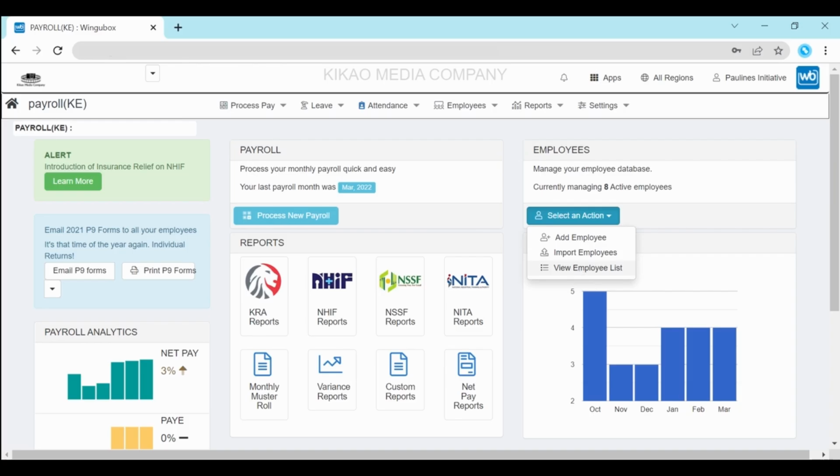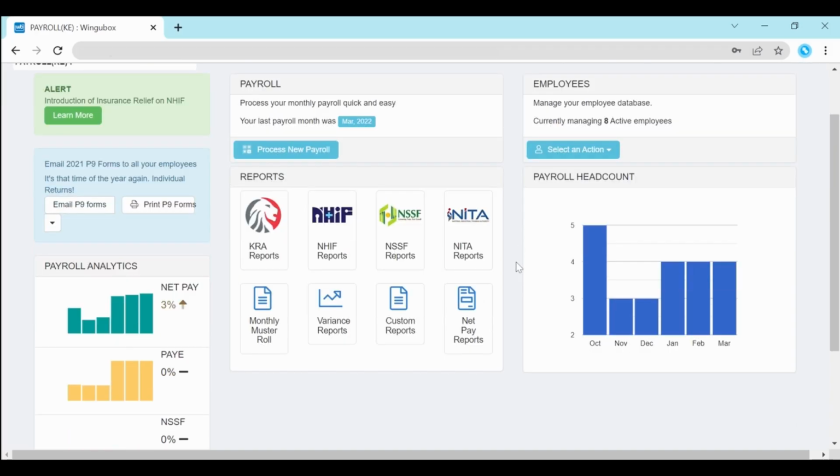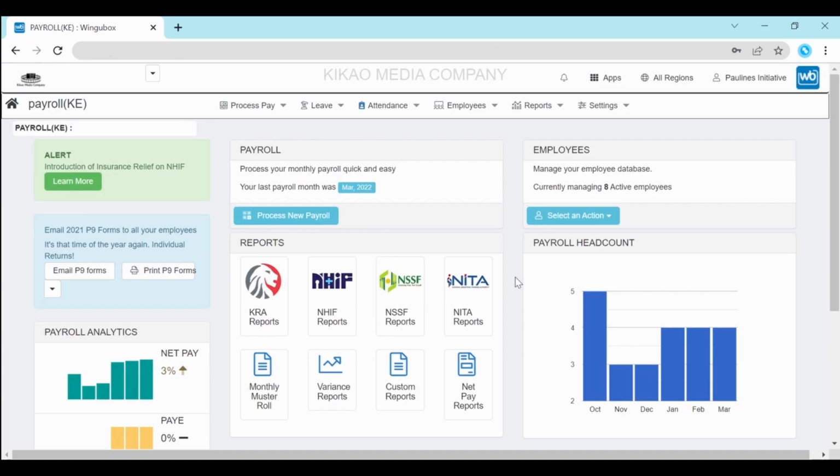When you're getting started, you want to do the bulk upload, or if you have a few employees, add one employee at a time. Just below it is going to be another analytics bar showing you a 6 months breakdown of how many employees you've been managing for the last 6 months. This is probably for the regular employees in my case. Those are the ones I've been managing in terms of processing pay.